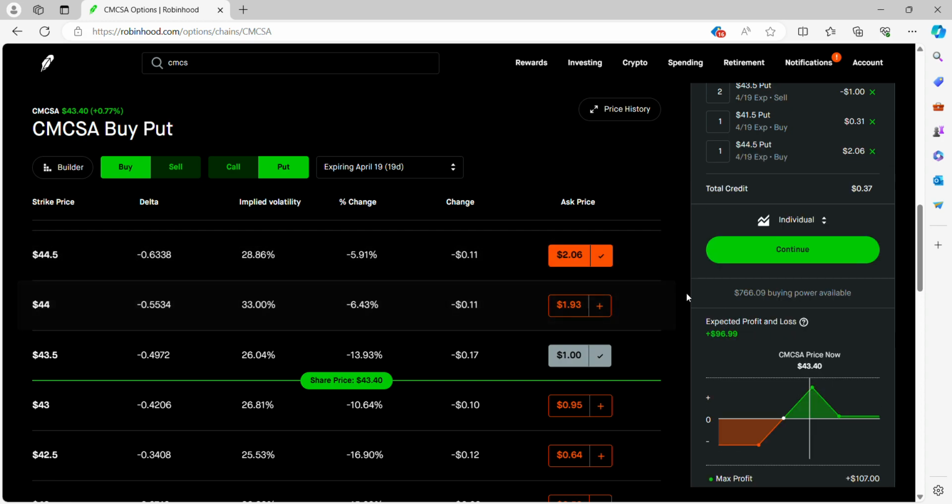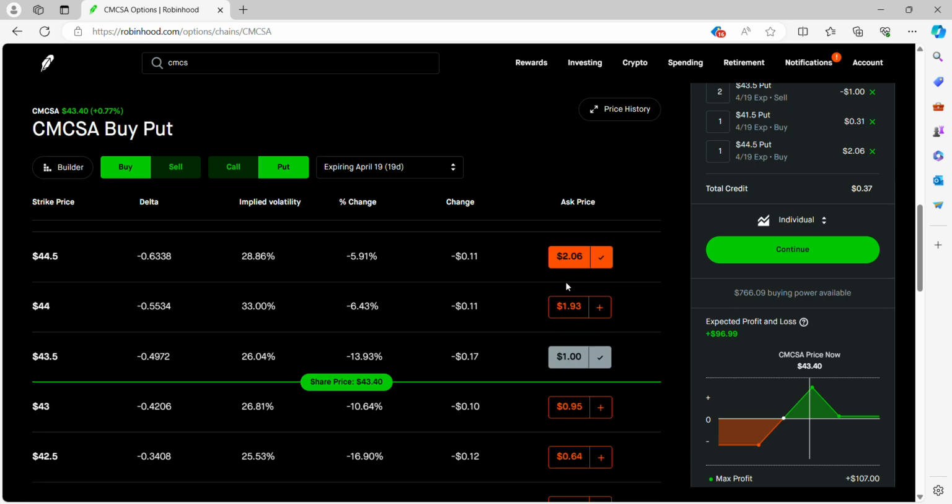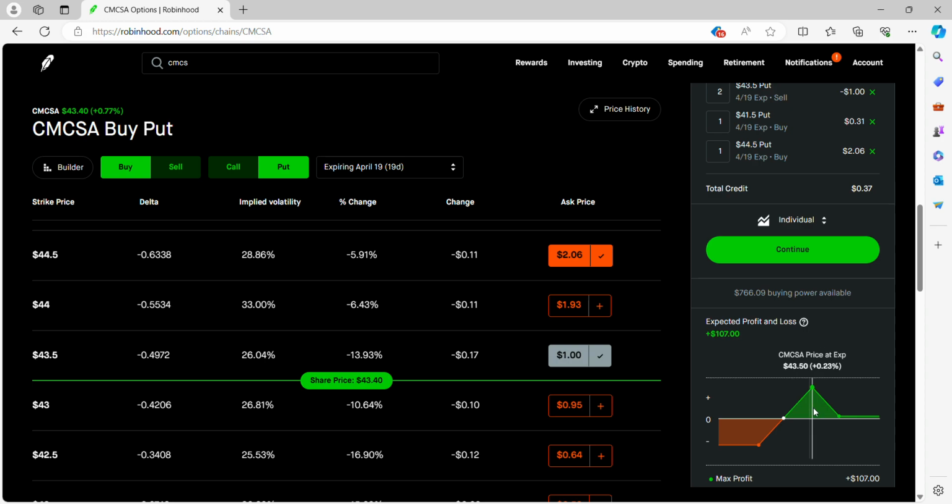So if I want to have sort of an upward bias, to remove the upside risk, I can always break the wing, remove it closer to the ones that I'm selling, and as you can see here, my range is a little bit wider. My profit range is a little bit wider now that I've broken one of the wings. This is a broken wing butterfly that I'm teaching right here. So now our profit range is expanded, right?